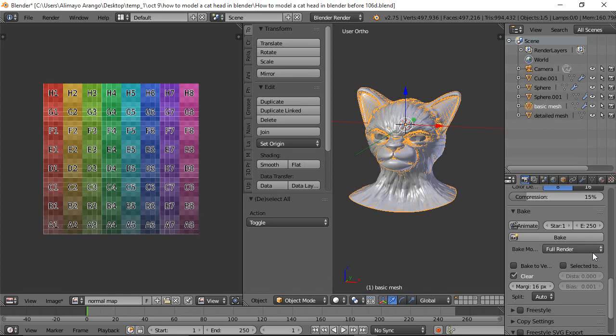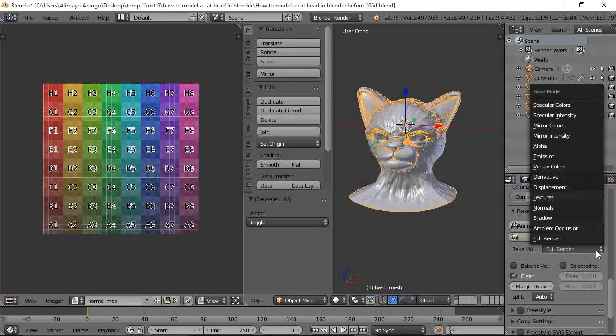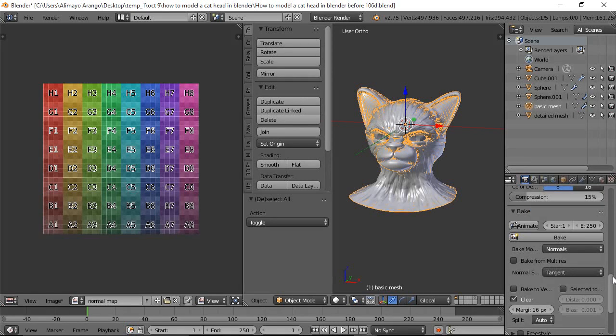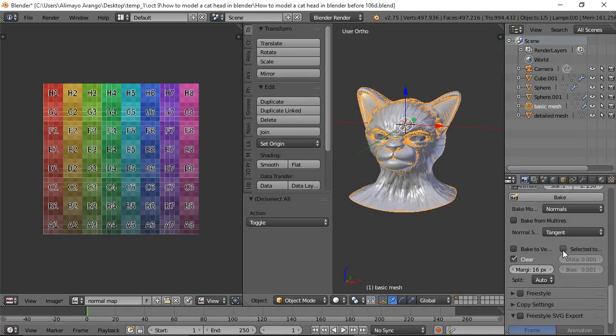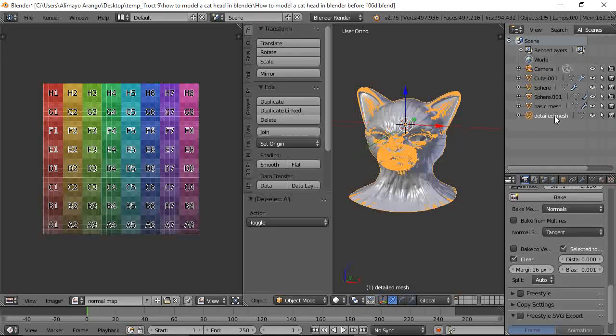Scroll down some more. We're going to click here and then select normals. We're then going to make sure we have a check mark next to here, and this actually says selected to active. And with that done, everything else is set up. What we need to do is press A to deselect. We need to select our detailed mesh first, hold shift, select our basic mesh second, which is very important.